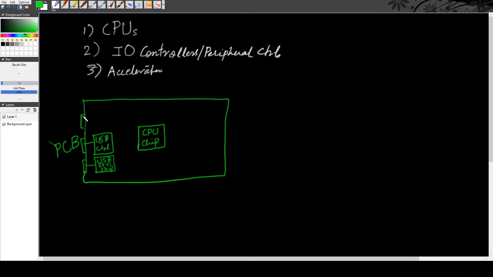Assume we need an HDMI port as well. For that we would need an HDMI chip or controller from maybe the same vendor as this one, but maybe another vendor, depending on the different features of that chip. Okay, let's see what else we can have. We have an external hard disk, and we want to have a hard disk controller chip. We have a VGA, so we need a VGA controller chip.